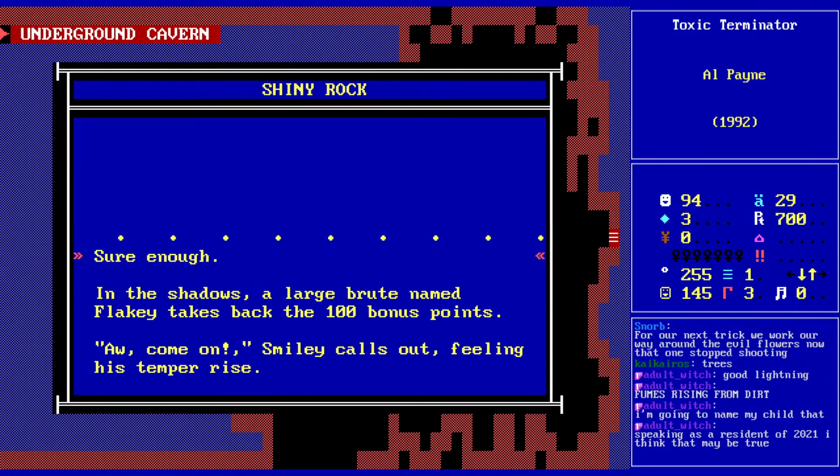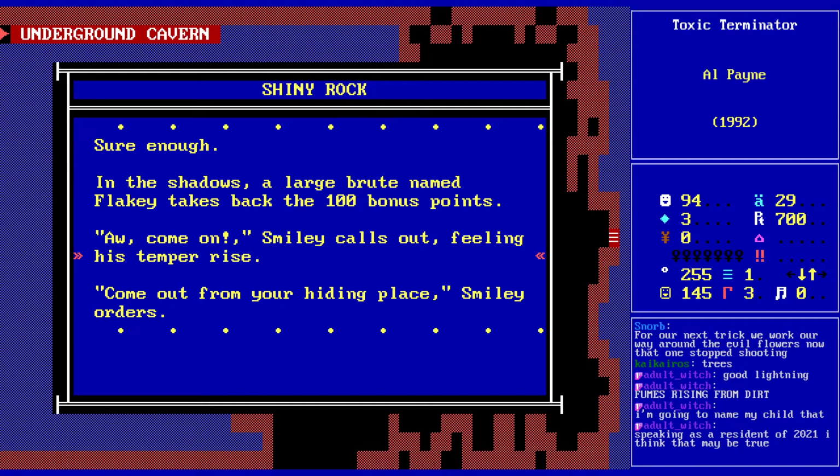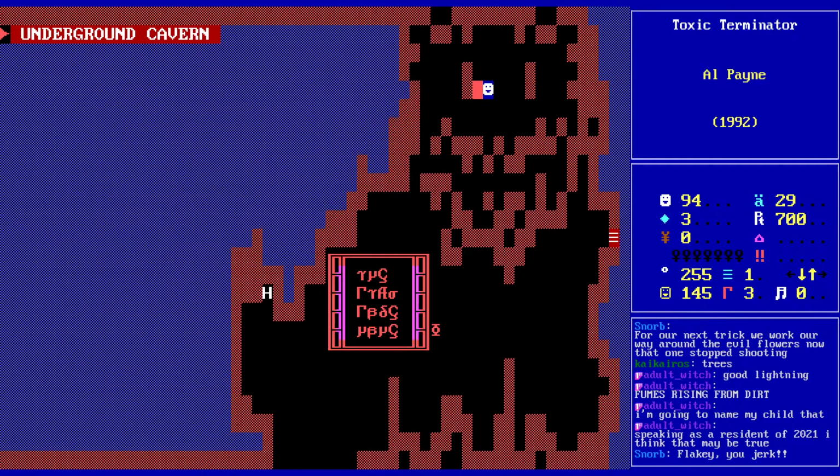Yes, okay. Sure enough, in the shadows, a large brute named Flaky takes back the 100 bonus points. Aw, come on, Smiley calls out, feeling his temper rise. Come out from your hiding place, Smiley orders. Smiley got owned.